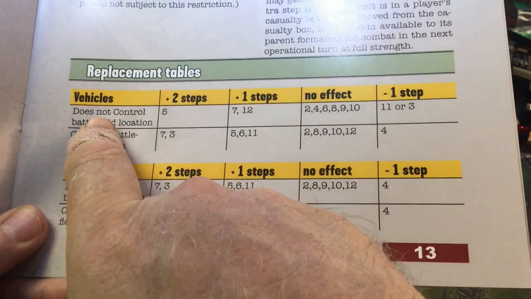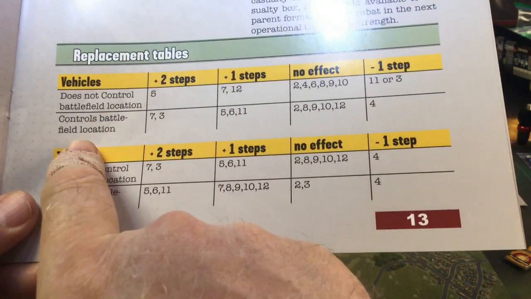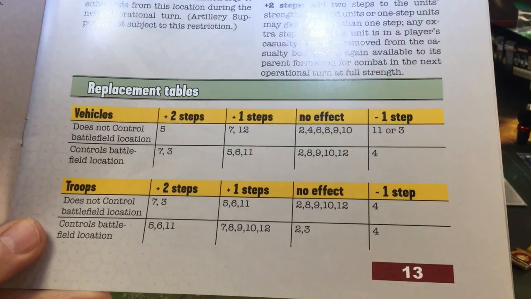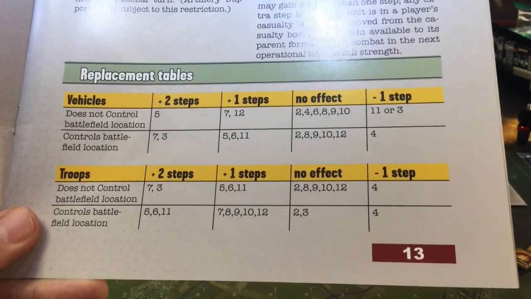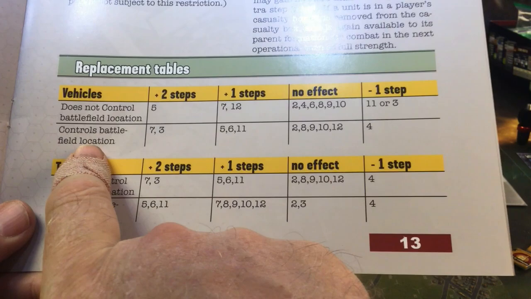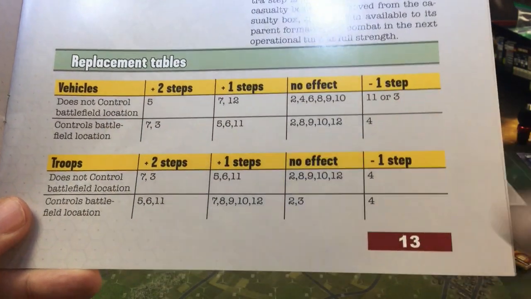The rules provide for two ways to go when we're doing replacements. One is that the units do not control the battlefield location. That would be like an engagement where both sides are there at the end of the battle. Or they control the battlefield location. Since I'm going to be doing this each and every turn, not just at night, when a formation has not been in combat that particular operational turn, it's going to use the control the battlefield line. When it has been in combat that particular turn, it's going to roll on the does not control battlefield formation.